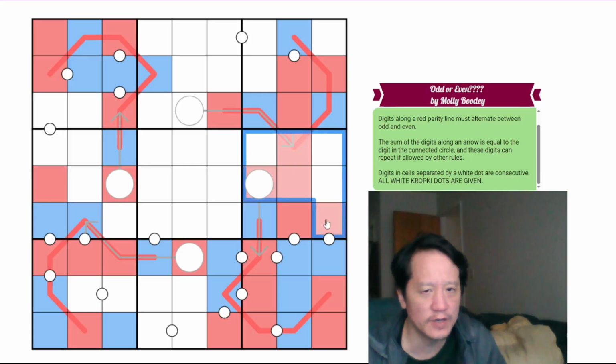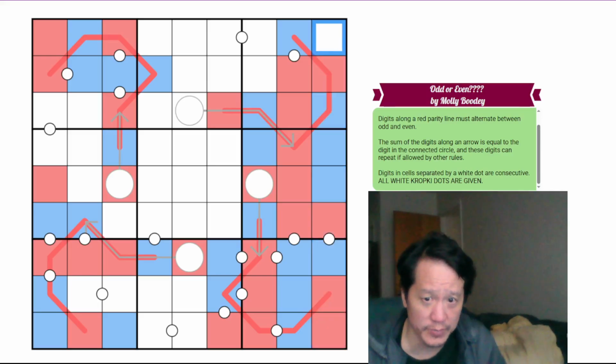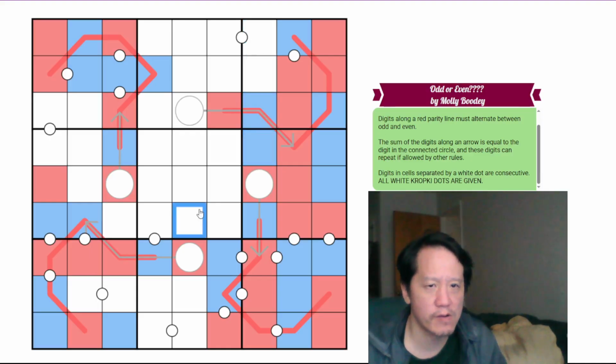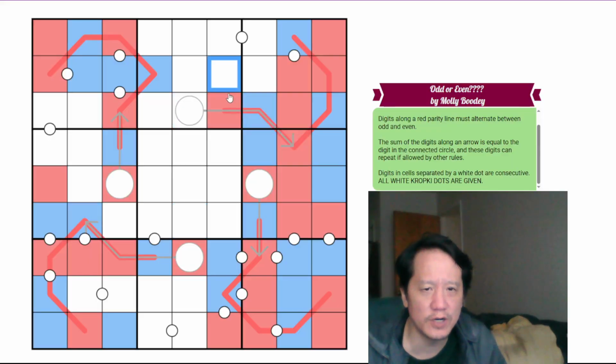We have 5 odds in box 6, so this can't be odd. These are even. We have 4 evens in column 9, so therefore this can't be even. It's odd. And this must be an odd even pair here. Okay. This is the sum of 2 odd digits and an even digit, which means this is even.